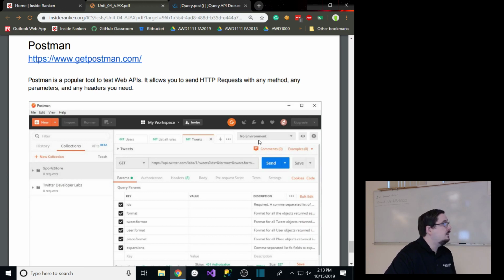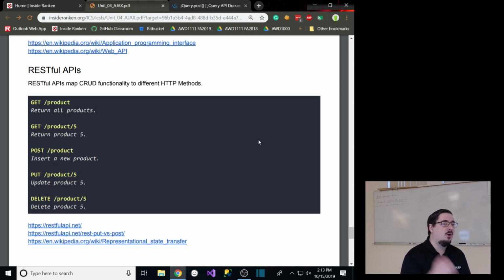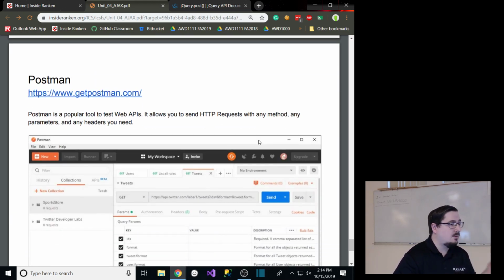A common tool that we use once we get into building RESTful APIs like this, we generally can't just test them through Chrome. Because if we're just testing them through Chrome, all we can get to is GET. That's all we can access, the GET method. I can type in the URL to it, and it's going to go through as a GET request. To get through the other 3 parts here, as well as to deal with some authentication things, we can't do that directly through testing in the browser. So once we need to test with that, Postman is a common, popular tool that's used in the industry to do that testing, right?